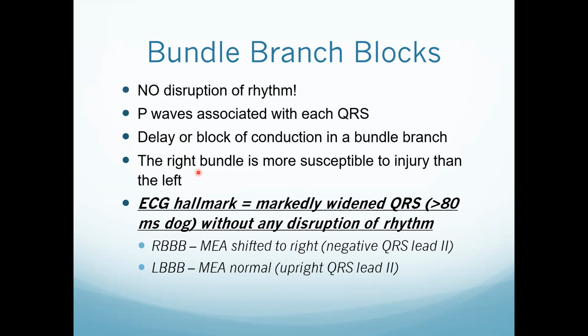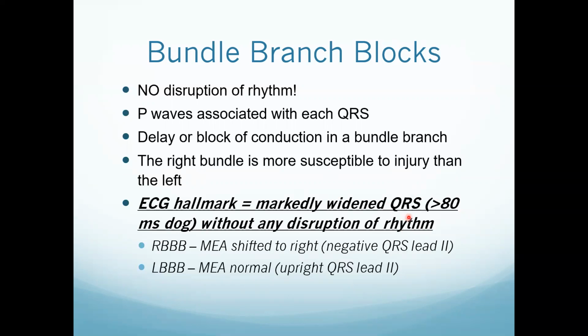You'll most commonly see it with dogs that have pulmonic stenosis, particularly after they undergo balloon valvuloplasty. Because it's very superficial in the right ventricle, it often gets damaged during ballooning, and so it'll become quite prominent. We kind of consider it a marker that we've actually done something when we've done a balloon valvuloplasty, that we must have been in the right place if we end up with a right bundle branch block.